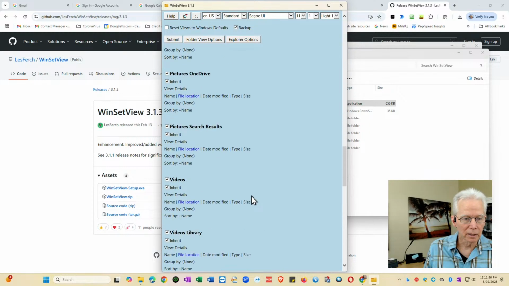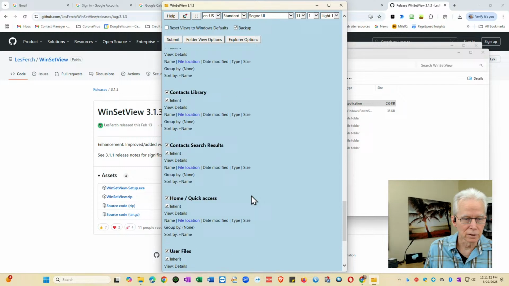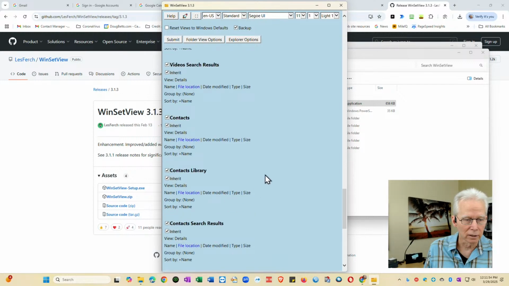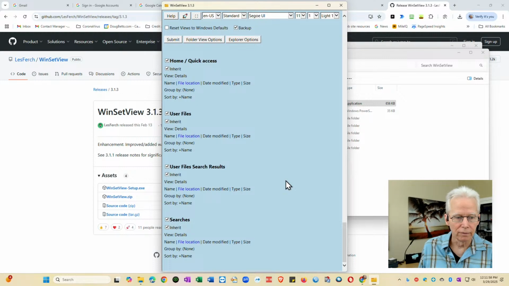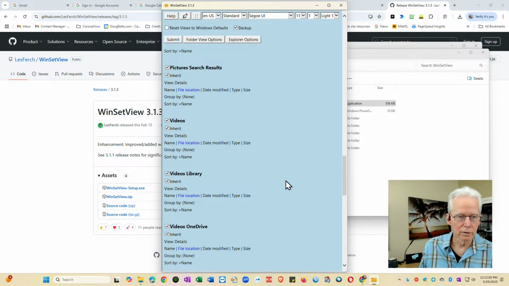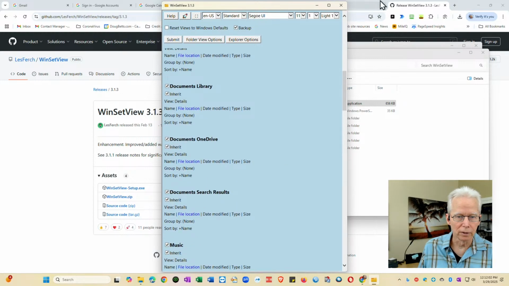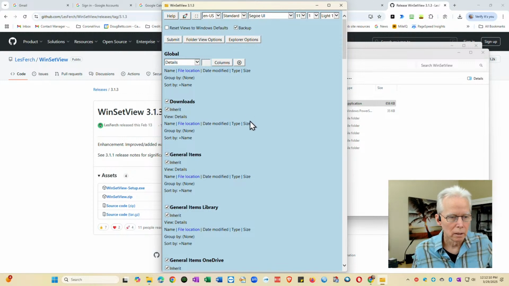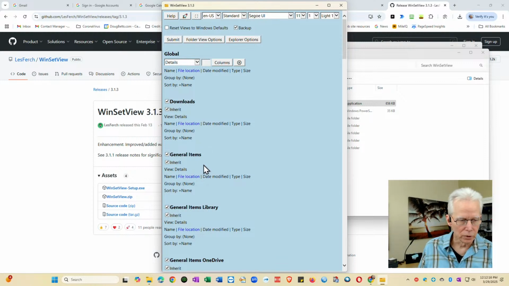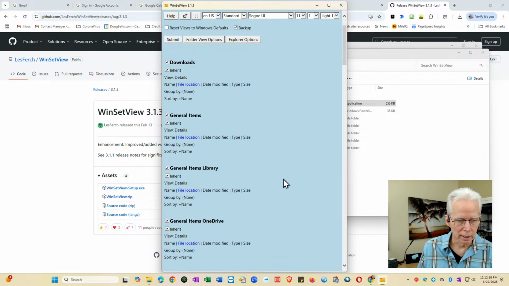So our expectation, as I understand it, is that this is going to let us get to the contacts folder with the action bar visible. There's a whole bunch of things check marked by default here. Let's see, downloads, inherit. General items with inherit.